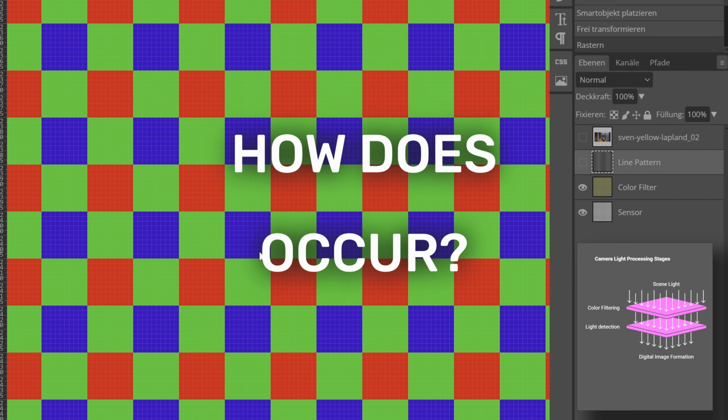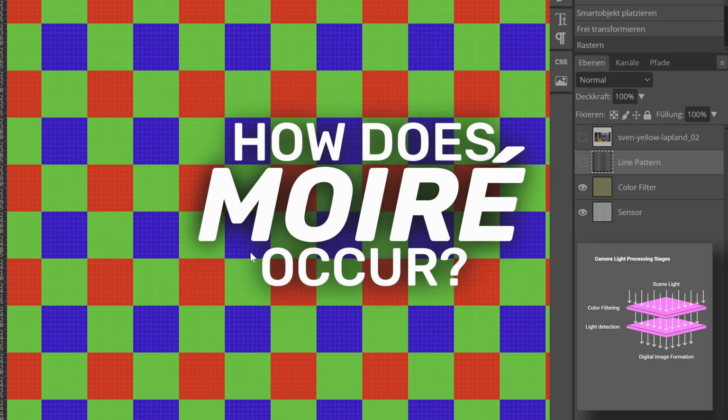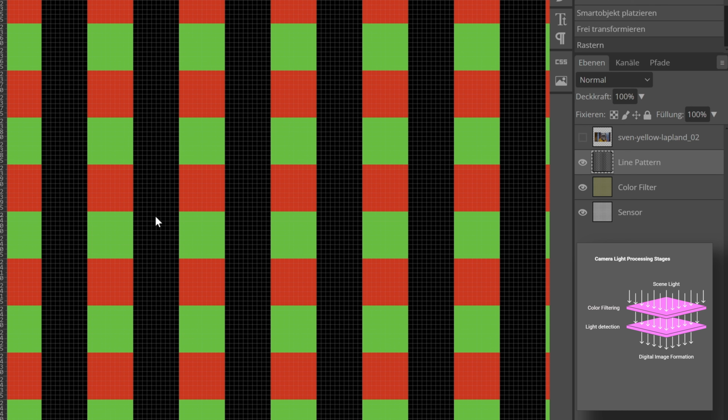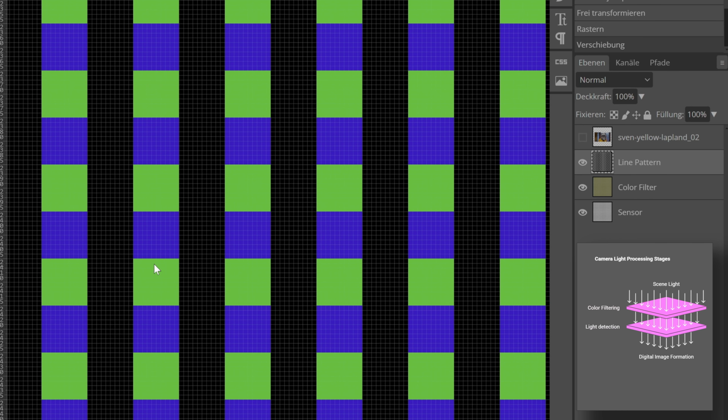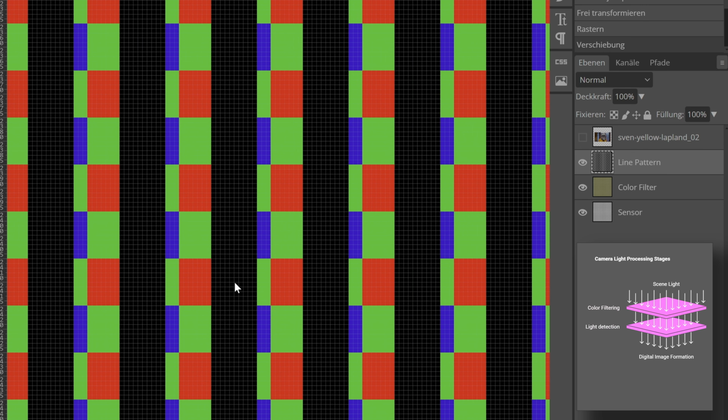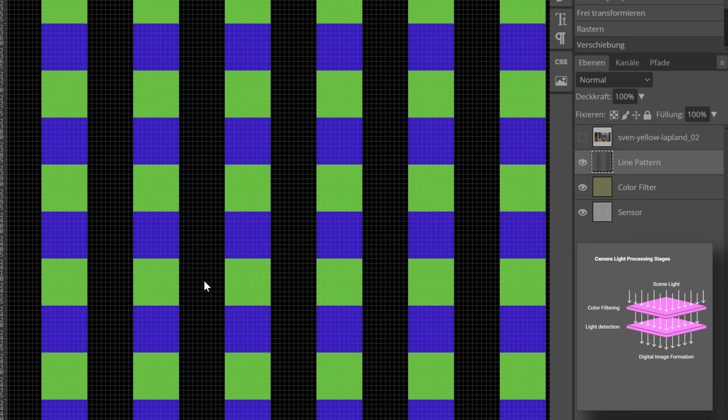If we now have a pattern like the texture of the fabric of a shirt, we will see the bright outer threads and the dark inner threads in a changing pattern. At a specific distance, this pattern is then interfering with the Bayer pattern of our sensor. So here, for example, I have lines, the dark parts of the threads of a shirt, and they are interfering with the pattern. The pixels which are blue and green are then receiving a lot of light, and instead of giving feedback about the structure of the shirt, we actually get a color, even if the shirt has no color. And this color can also change if this pattern moves over the sensor.